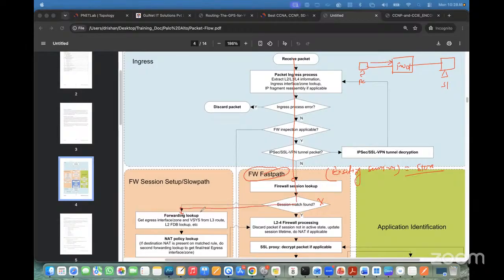Any new connection, again I'm repeating, the very first time you communicate through any firewall, from any device to any other device via the firewall, your communication happens, but a session will be created at that time. That is a new session, and it is not available in the fast path the very first time. It is created by the slow path and then stored in the fast path. But when you reach the Palo Alto firewall a second time for any communication, it will never check the slow path. It will just find the session in the fast path.